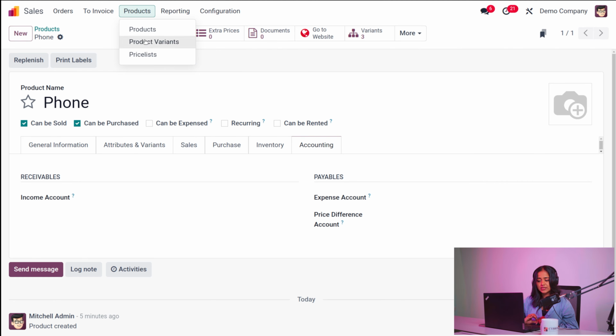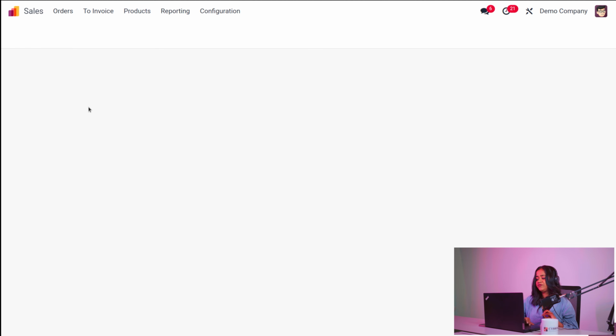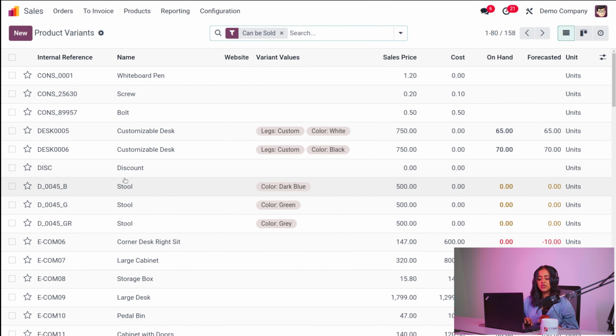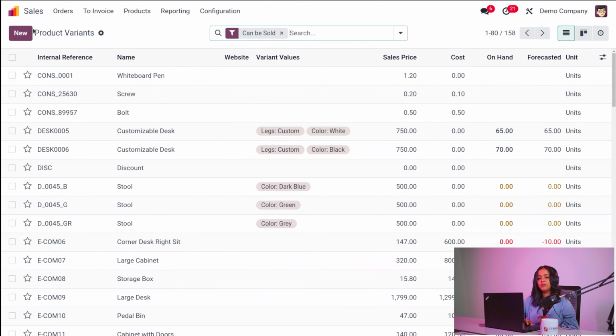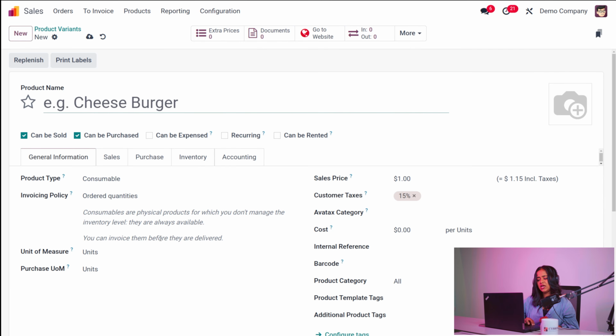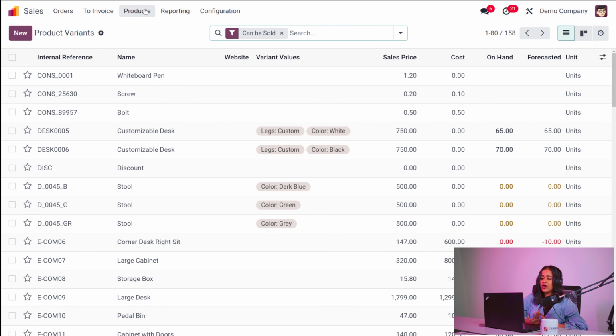Then you have the product variants. Variants of all the products can be viewed separately over here. As you can see here, you have a product called stool, and all the 3 variants have come in a row. Similarly, all the variants can be viewed here. From here also, you can create a product. Simply click on new and here comes the same page. Here you don't have the option to separately create an attribute and variant, since that's simply the variants. It's exactly the same way how you create products, that's the reason why I'm not showing it to you.